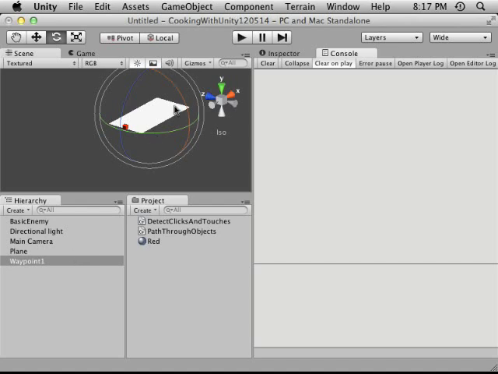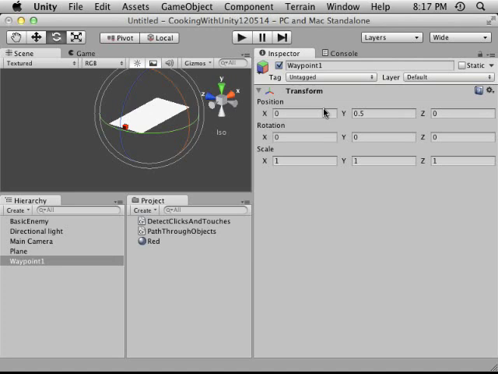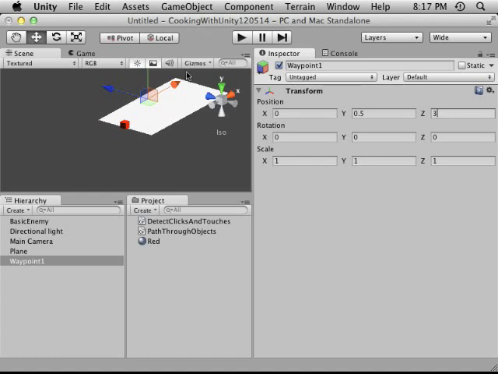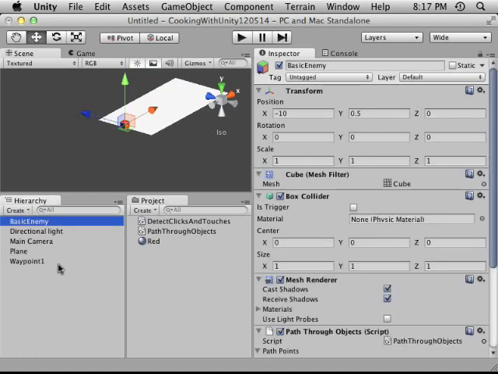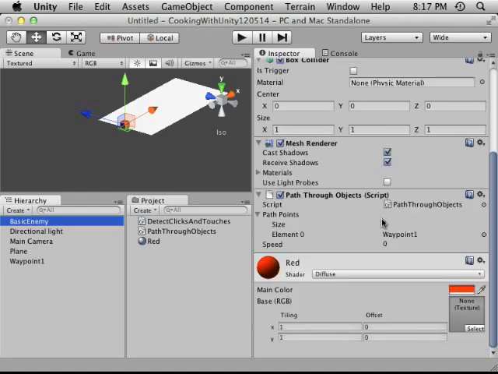So we have our waypoint, and let's make it a slightly more interesting position. Let's make it so it's up in the Z a little bit to see if it actually works. If we set this waypoint into our path points, it should go to it, assuming we set a speed higher than 0.